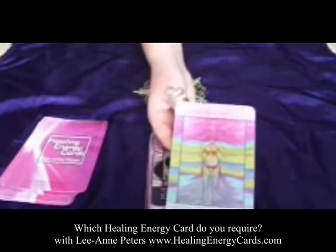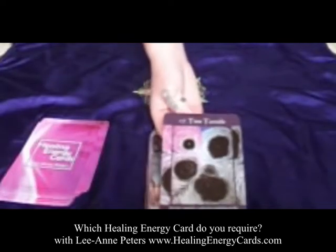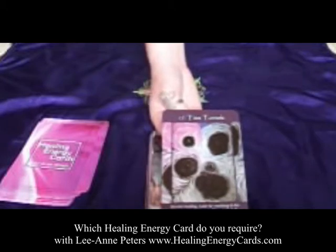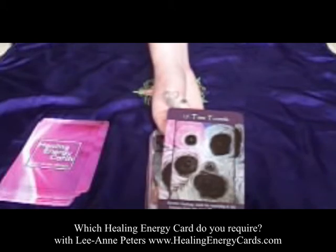Card sixteen, Re-Center. This card is great to work with if you really need to stay aligned and centred. If you've been getting a bit off centre or out of the flow, this is a great card — very soft, gentle, and flowing. Card seventeen, Time Tunnel. If you're having trouble letting go of the past or worrying about your future, this is great to work with. It can be really confronting — in fact, people tell me it's one they really don't like. But it's about karmic healing, letting go, learning from the past, and freeing ourselves.